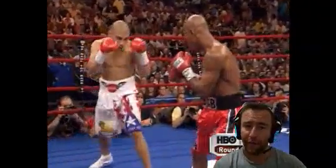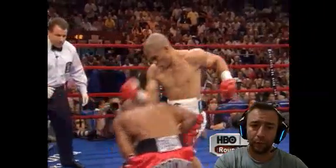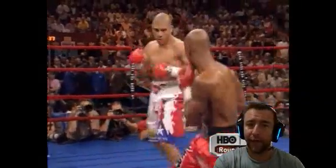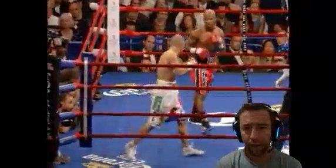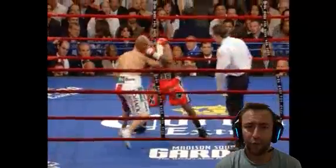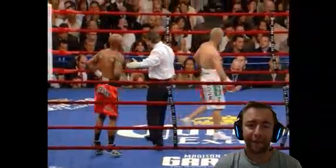But again, trying to pivot here on the front foot here. Boom, boom. And then again, left hook right there. I think that one's going to the body. But again, Judah having a very difficult time navigating the ring.